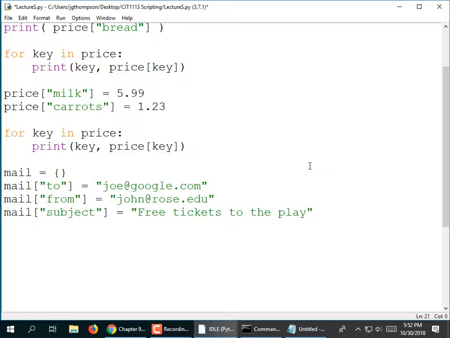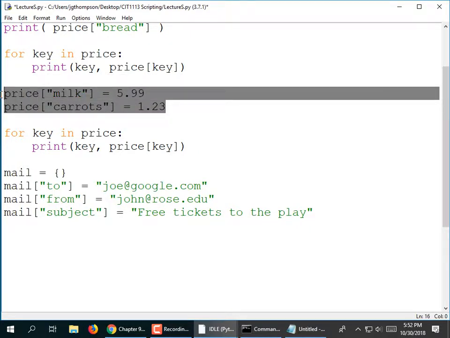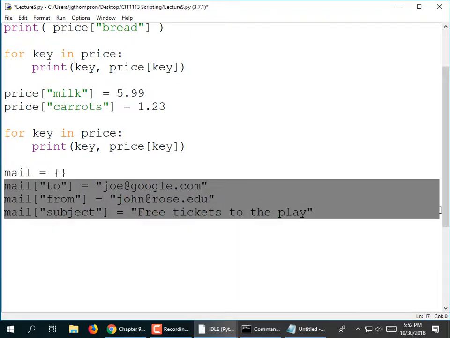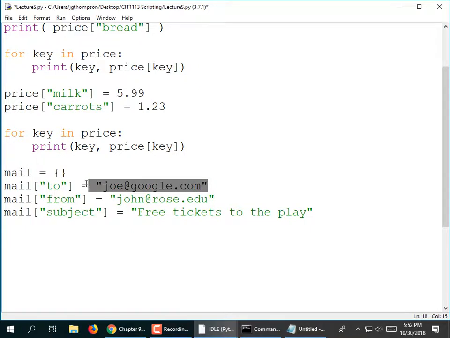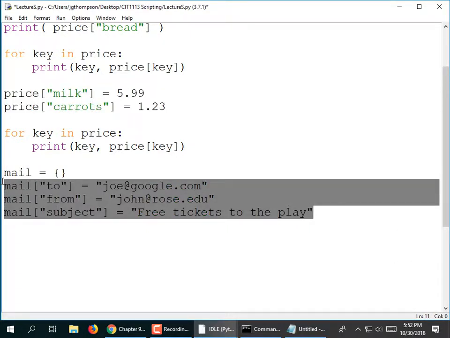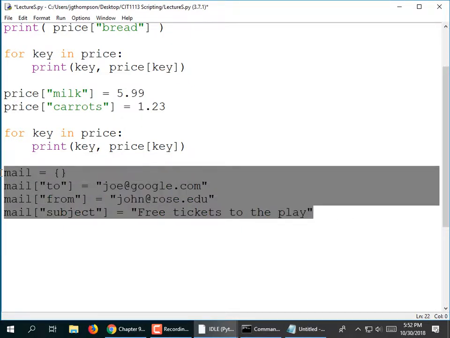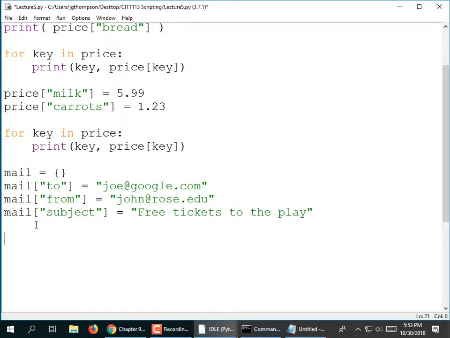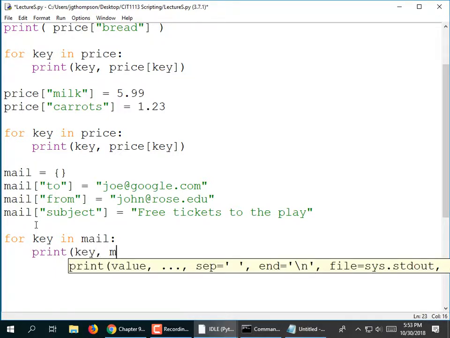All right. So this dictionary is not so much a collection of different pieces of data. You know, here we have milk, and here we have carrots. Instead, it's kind of one piece of data that has different attributes tied to it. But effectively, it's the same thing, right? It's just a mapping of keywords and values. Just that this is for a collection of groceries or whatever, and these are all headers for an email. And we could do the same thing. We could use a for loop to print that one out as well. For key in mail, colon, print the key, comma, and then the mail subscript key, like that.